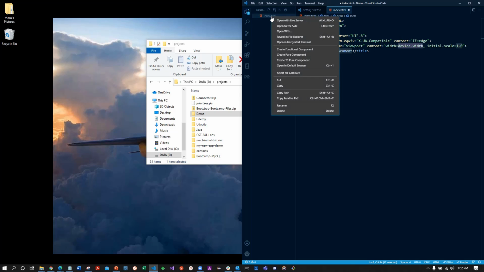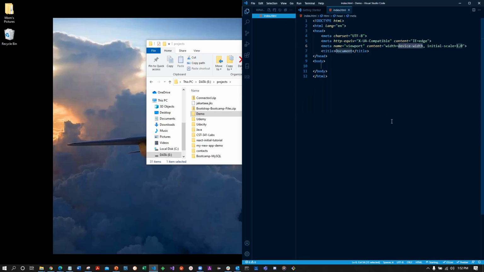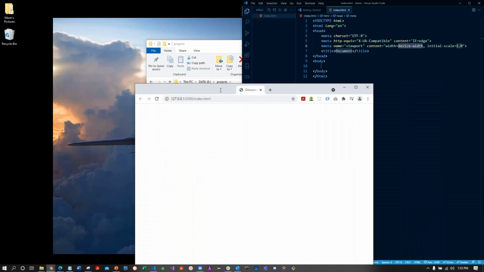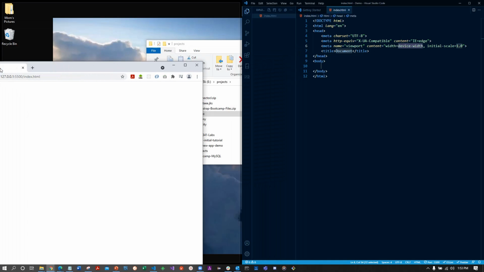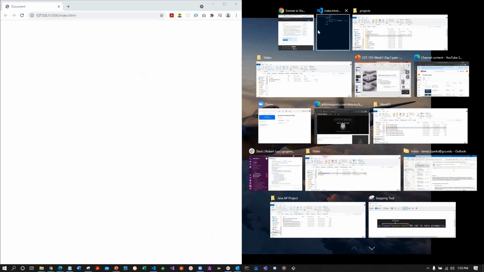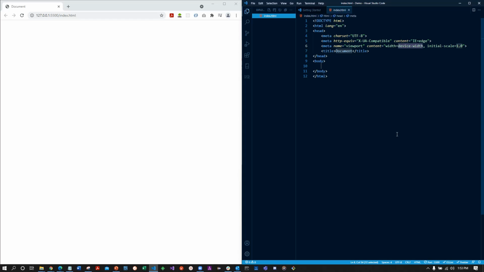So that's installed and running that extension. I right click on my index.html file and I click on the command Open with Live Server. And this will open up that HTML file in a browser. Okay, I'll dock this to the left here, and so in Windows I can dock this by doing that. So then I end up with the text on the right and the browser on the left.